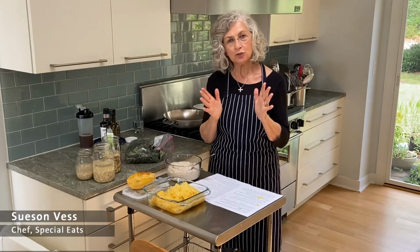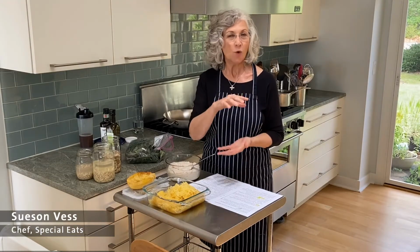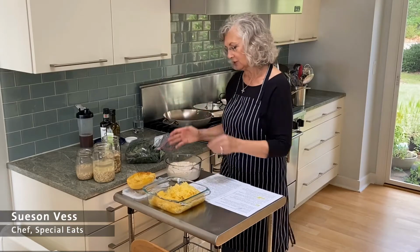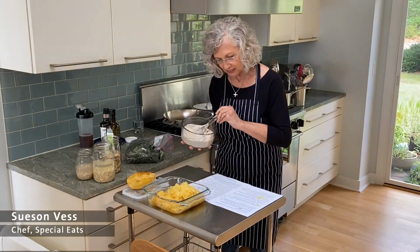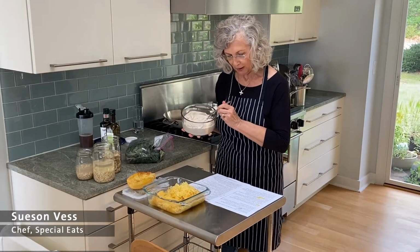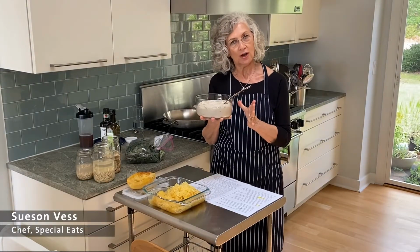So the next thing we do is we saute shallots and mushrooms. 4 cups of mushrooms, and they cook down to about 1.5 cups. So we saute that and blend it all together, and this is the end result. Now I also added to this some fresh squeezed lemon juice, some nutmeg and salt and pepper, and a pinch of cayenne. And so that is our sauce, right?